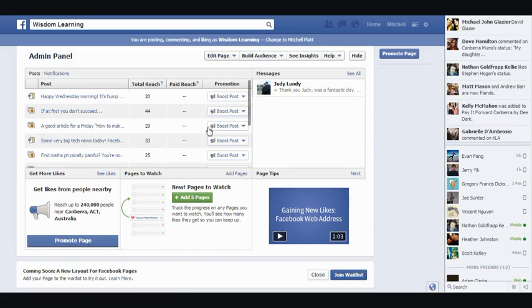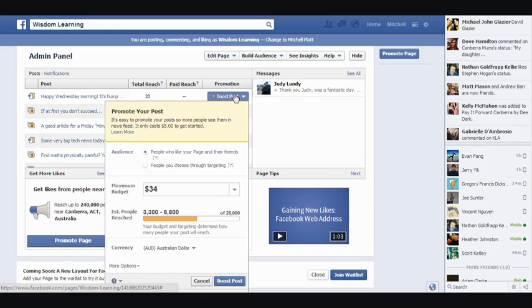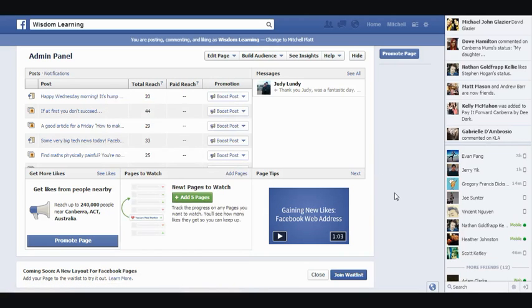There's also the option for me to boost posts through paid promotion, and you can see there's a fairly simple sort of interface here. So it's telling me if I wanted to spend $34, I could maybe reach another 3,000 people, etc. So it's quite easy to set up an advertising budget on Facebook.